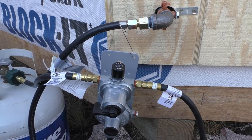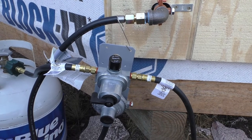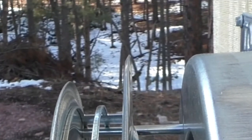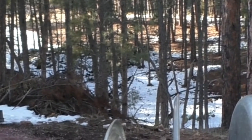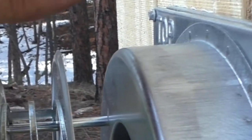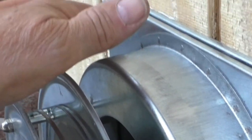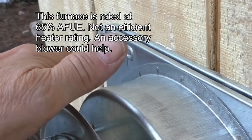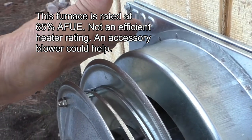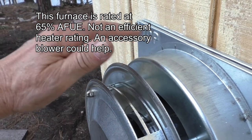So if you have two tanks attached to this, and one runs out in the middle of the night, the other one will just automatically switch over and things keep going. Do have a bit of heat loss out through the exhaust. It's not a very efficient machine.